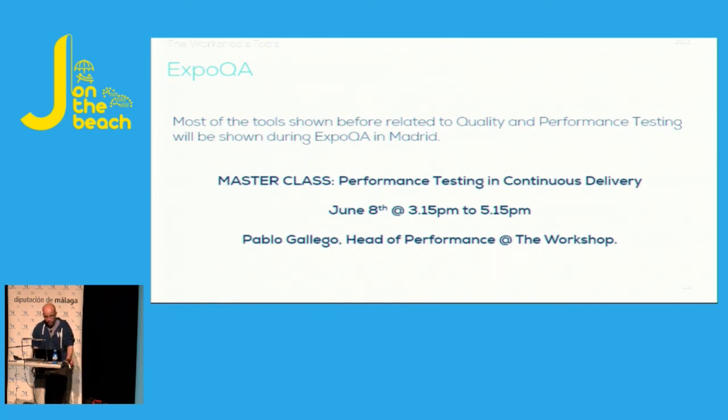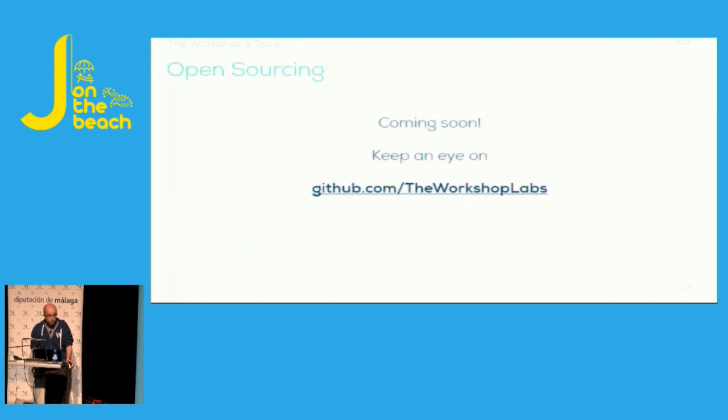One thing I want to tell you is that we have plans of open sourcing all of this, so you should keep an eye on GitHub, the workshop labs. We want to open all of them so you can start using them. The first one you will probably want to use is ProWS or something like that. It's a cornerstone where all the data for your application sits, and then you can start using the rest. You can use deploy AWS and so on. When we get them out, we'll show exactly what the dependencies are, so you can set them up.